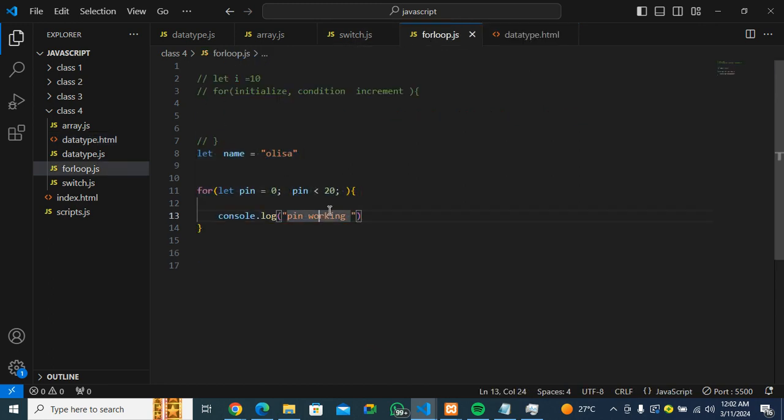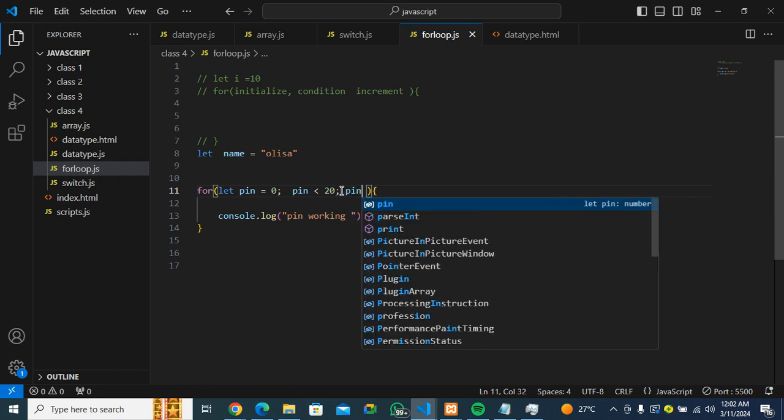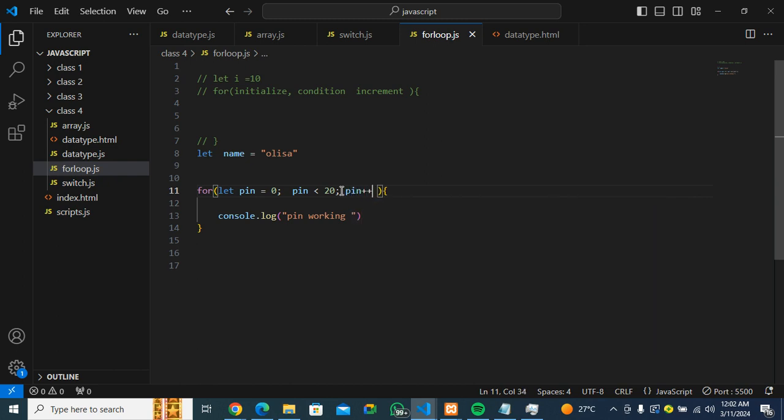So now, for us to increase this by 1 anytime we run this code, we are going to come here and use pin plus plus. This plus plus means that whenever the pin runs, it will add 1 here. Whenever you run, you add 2 here. Now let's print pin and see what's going to happen.